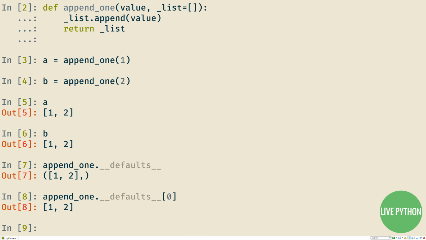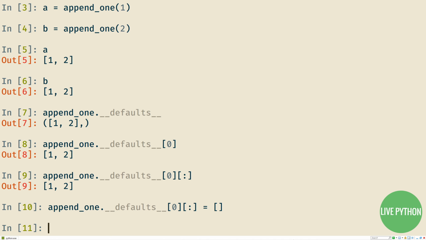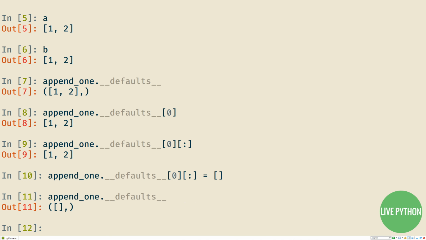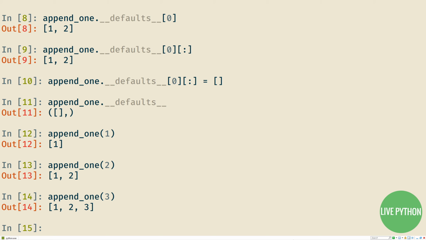Well, we can hack it by changing this list at index 0 back to an empty list. Alternatively, we could just define the function again, which would create a new function object with the original default that was an empty list. But this isn't really the right way to go about things, nor is it very practical.